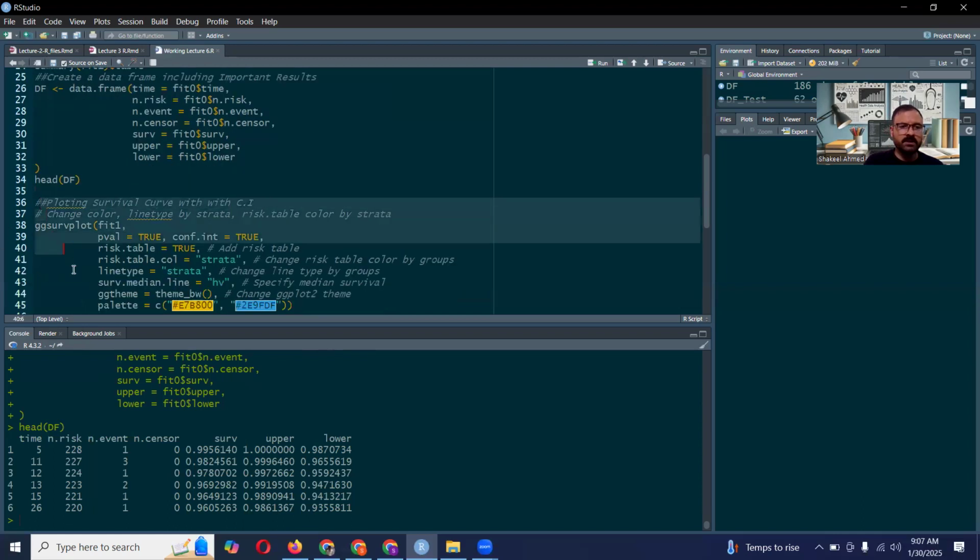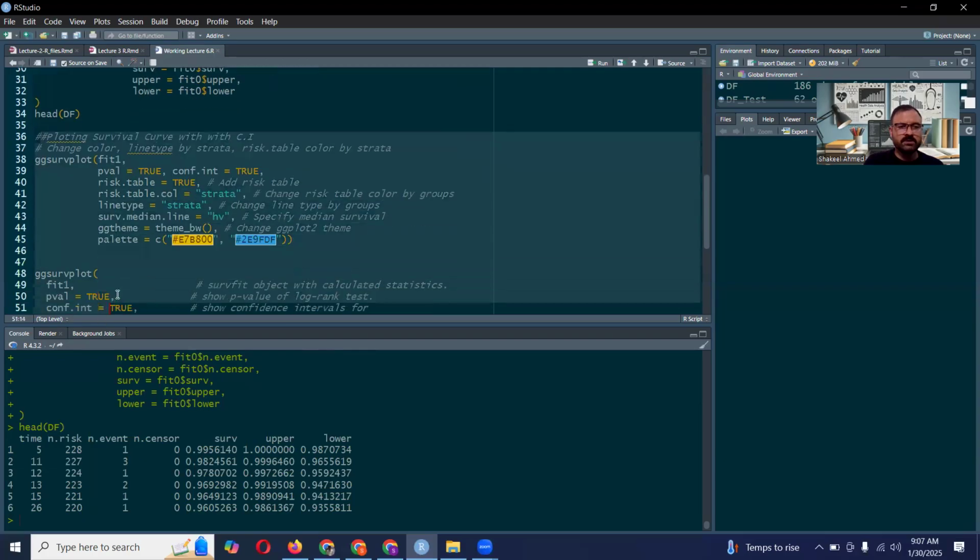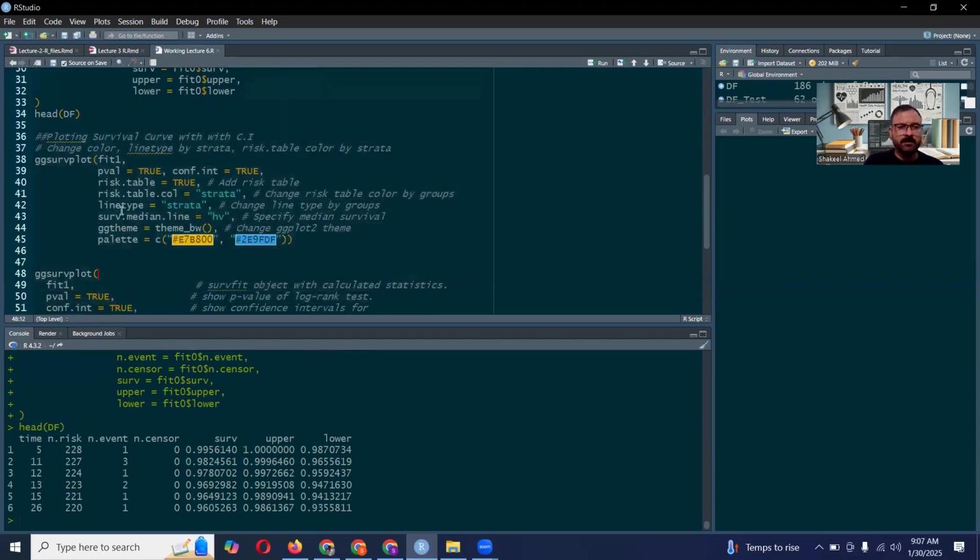And the other way is to display with a survival curve. So we have fitted the fit one, that is for male and female, and we are also just showing the p-values and confidence intervals, and the risk table. Basically, it will give a risk table below the figure, and risk table with colors by strata.